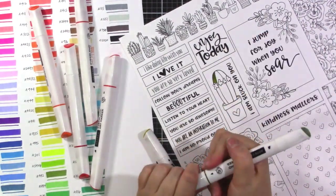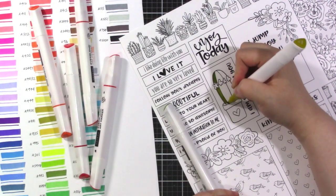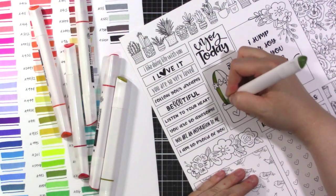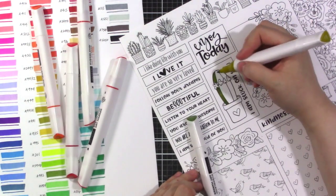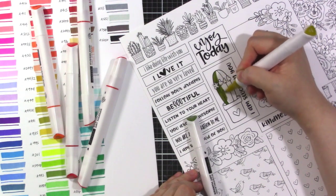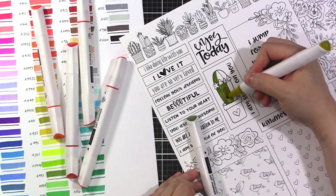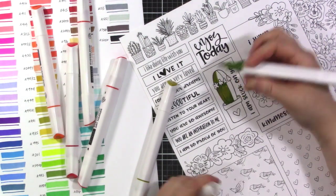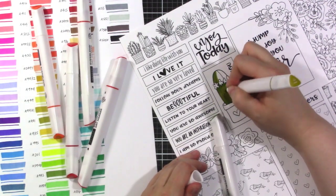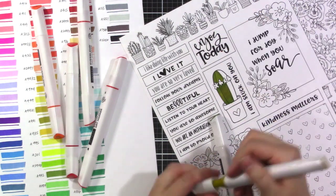Okay, so a few things as I'm coloring here. Do I really know what I'm doing? No, not really. I just kind of play around and have fun blending. I started by laying down the lightest color, and then I added in some of the dark colors for some shadows. I'm using the fine tip to color this, and the awesome thing about alcohol markers is that they have a really smooth look to them when they dry. Like, they don't have streaking like you get with other markers, and that's really nice.